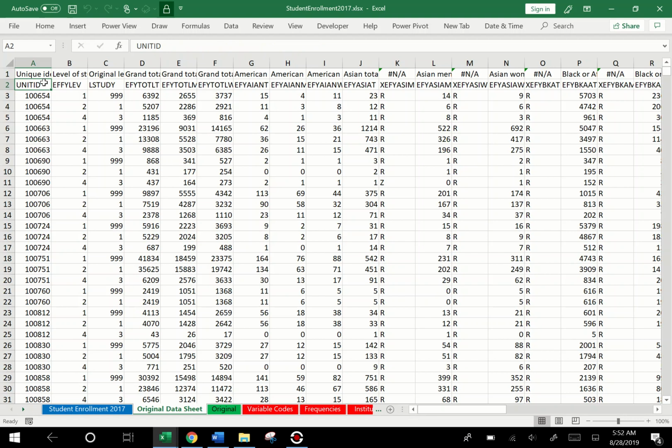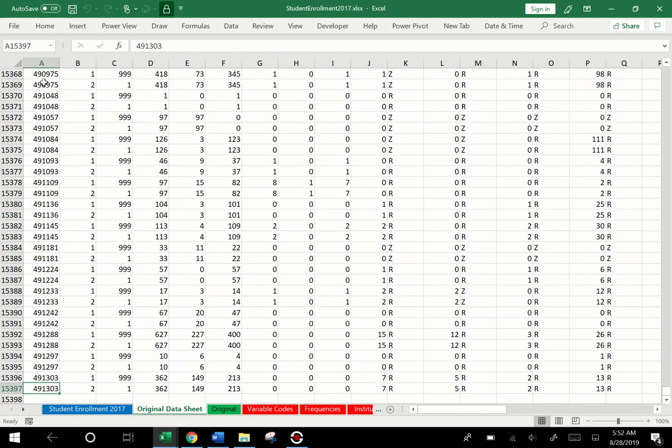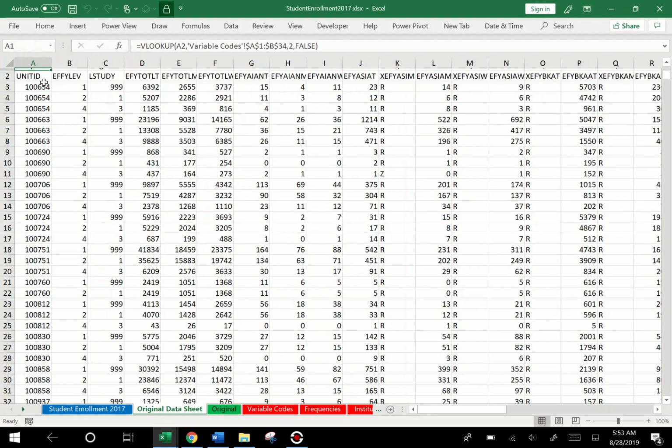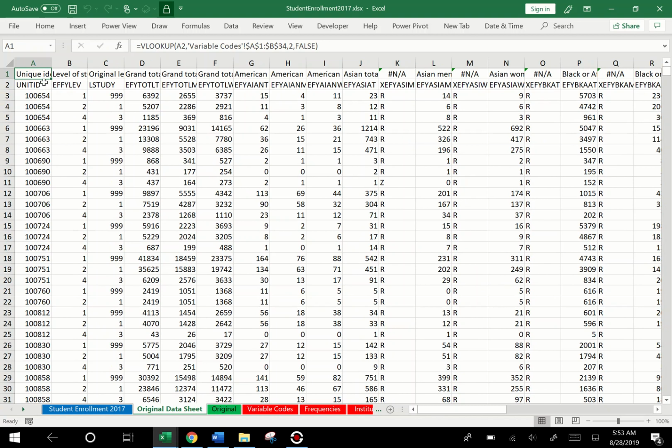I'm going to press Control arrow. It's going to take me all the way down and show me that I have 15,000 lines here with no spaces and no holes in my data. I'm going to take that back up, and I want it to fill my 15,000 lines eventually, but I'm going to have a reference now to my 15,000 lines. So equals VLOOKUP.